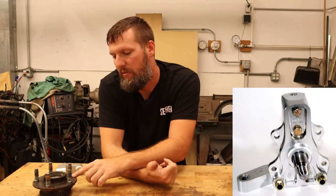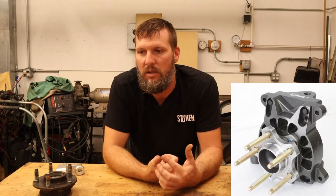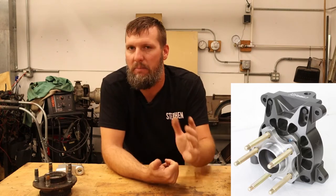The next options are higher in cost but are nice race units: Griggs and Cortex. Their spindles are made out of billet aluminum, so they are lighter, they're strong, and everything bolts on so they're easy to modify. The Griggs one uses the SN95 hub, which is easily available. The Cortex one uses a bolt-on hub similar to the Corvette style but with the Mustang bolt pattern — likely a hub they manufacture themselves, so they might be the only source. The Cortex also has an internal speed sensor; I don't know the tooth count versus the Mustang hub.